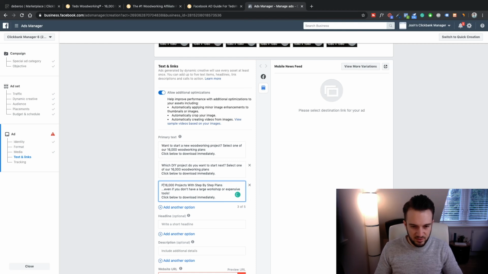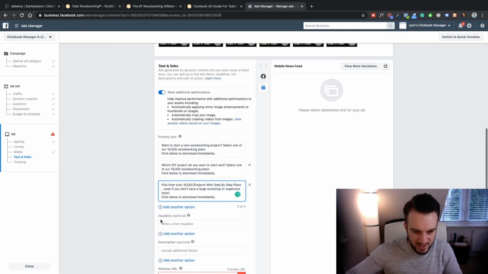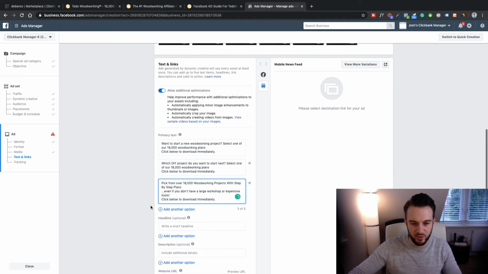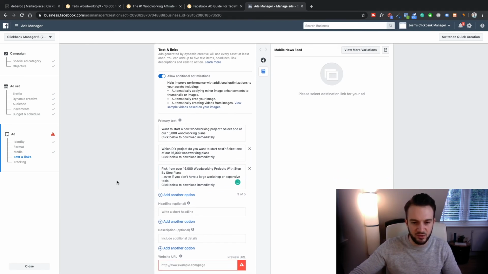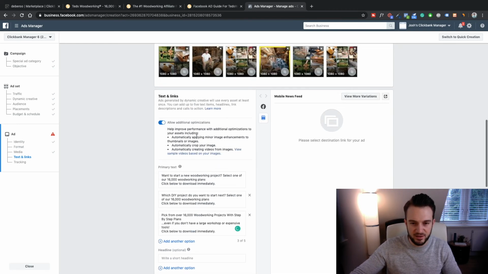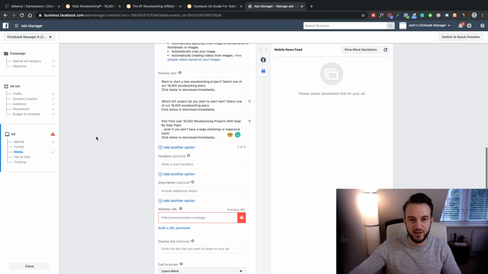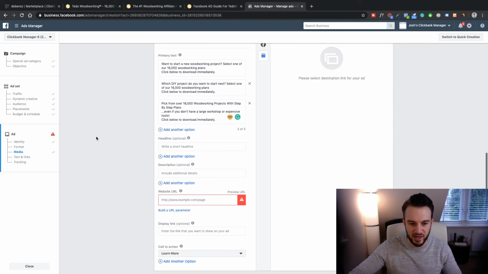We can say pick from over 16,000 woodworking projects with step-by-step plans. Even if you don't have a large workshop or expensive tools, click below to download immediately. So now we've got 3 times 6, is already 18 variations that we have now made with the dynamic creative.